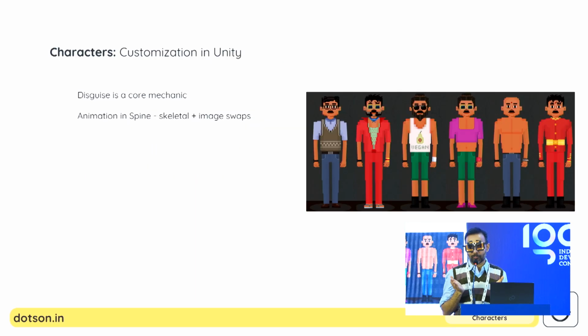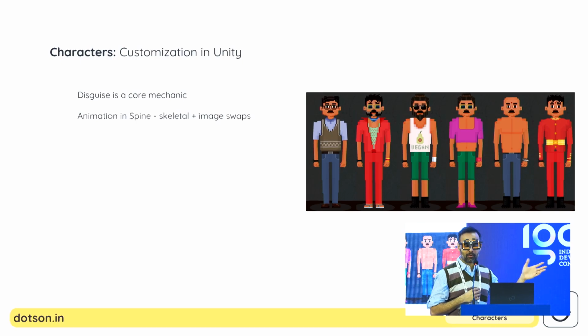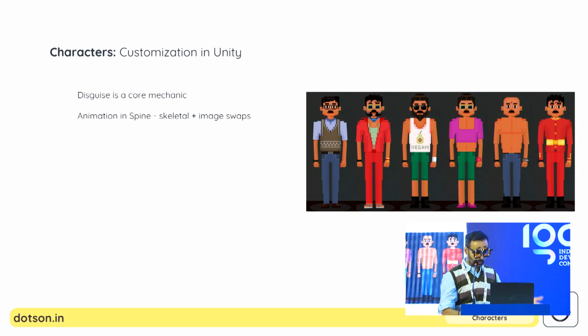Disguises are a big part of our detective game, because Detective Dotson is a horrible detective. He actually wants to be a Bollywood actor, but he's really bad at that as well. But the one thing he's done a lot is change costumes for all his auditions that he gives. And as a result of that, his secret superpower is changing disguises. So to enable that, we have a very elaborate costume customization system in our game. These are all Dotson that you can make in the game, and many, many more.